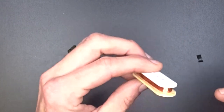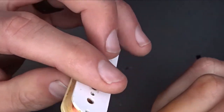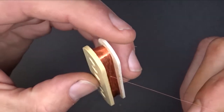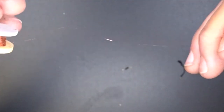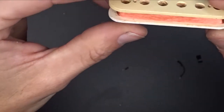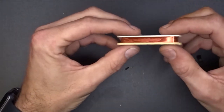If I can just find the start. The only problem with that is the start's going to be up inside of the pickup. And I don't see it. I think what's happened is that tape has just eaten away. Whatever that chemical is in that tape may have eaten away at that wire and just made it brittle. So anyways, that tells me one thing. I'm more than likely going to have to rewind this bobbin right here.